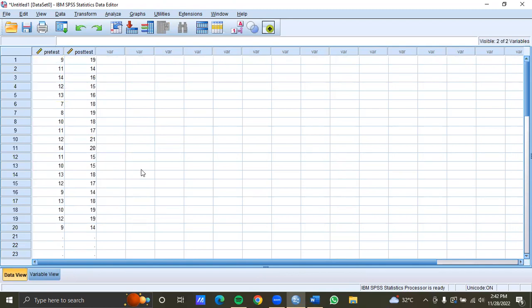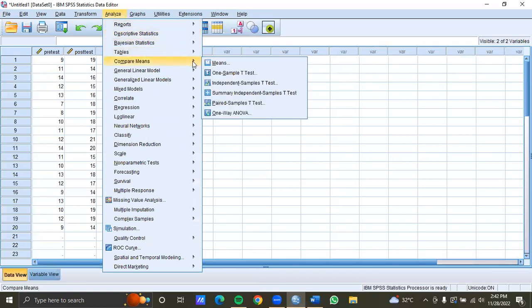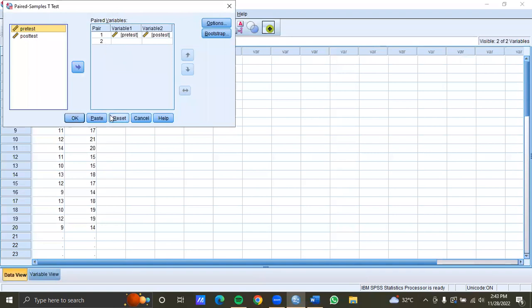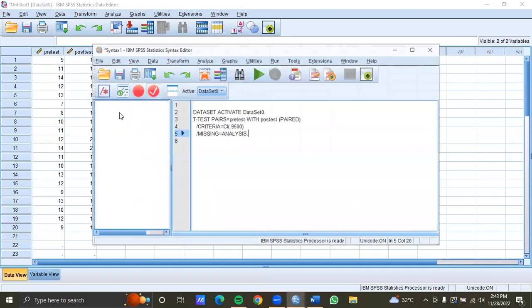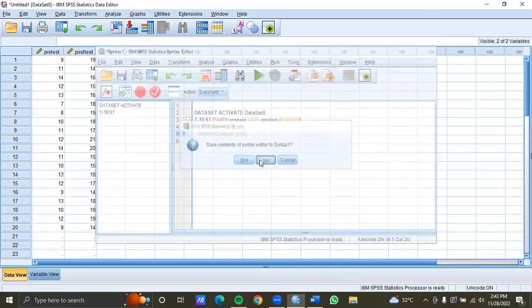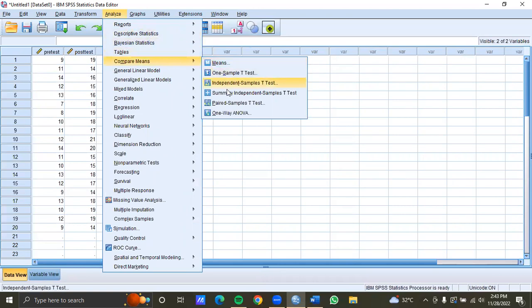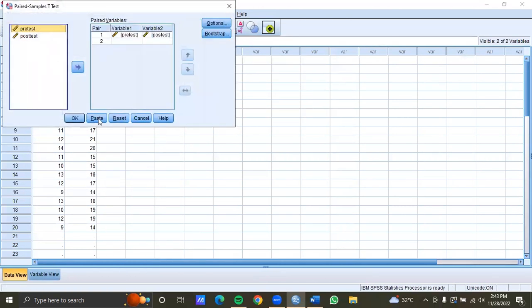Same as before. Then we click analyze and then compare means, paired sample t-test.